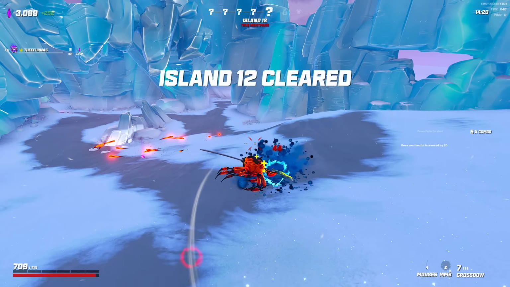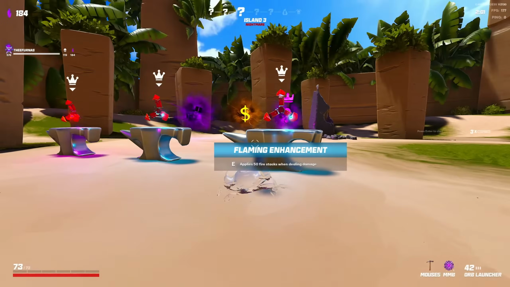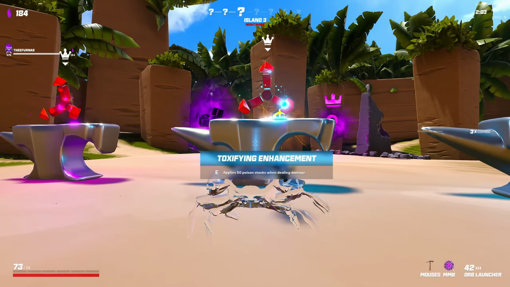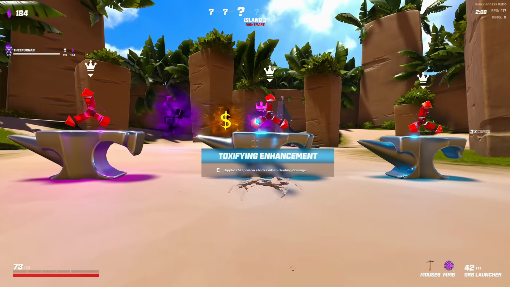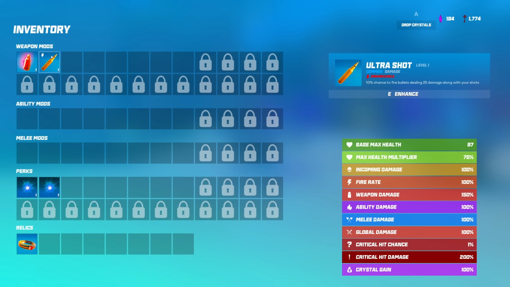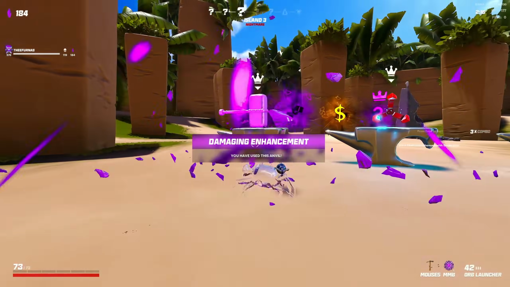I am a huge fan of econ builds. I always say it at the end of the build guides. You can never go wrong with just getting a ton of money and then buying what you need at the shop. But at the same time, because of the portal choices, because of things like Anvil Islands that you really never want to skip if you can help it, Relic Islands that you never want to skip, it's nice to be able to pick those more often because your health is covered and your econ is covered already.